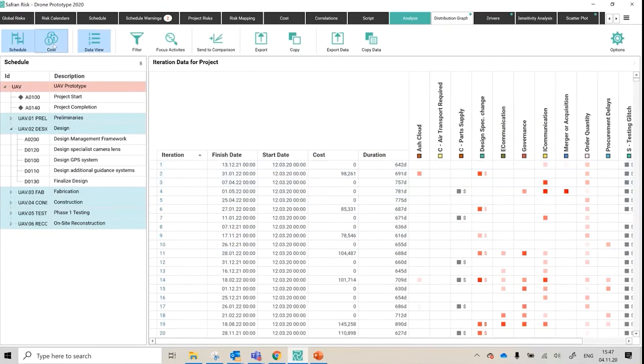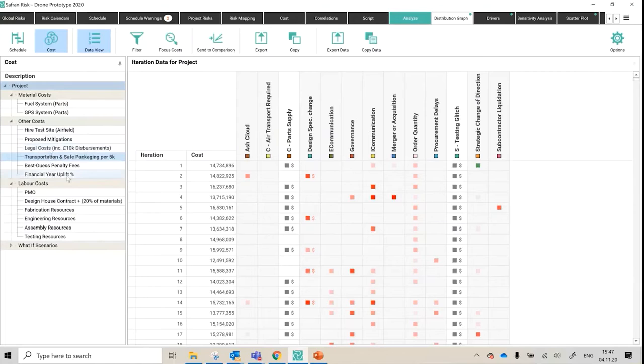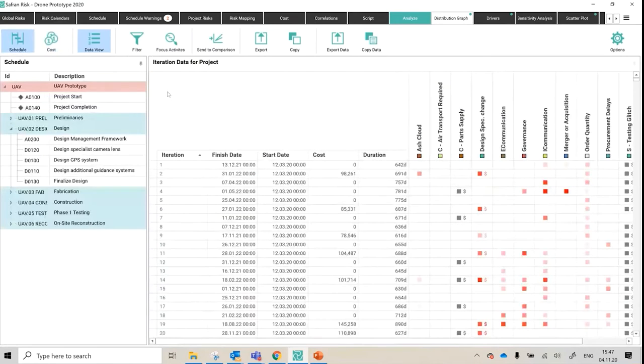So if you want to see the cost, you'd have to click on the cost tab again, and then you get the actual CBS, and you can see this breakdown structure has changed one more time. So you can actually click on any particular part of that breakdown structure and look at just those things and see how things did or did not affect those. I'm just going to go back to the schedule though, because what you can do in here is pretty neat.